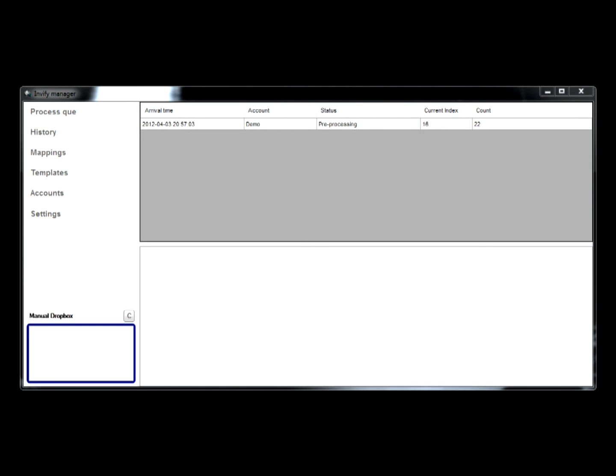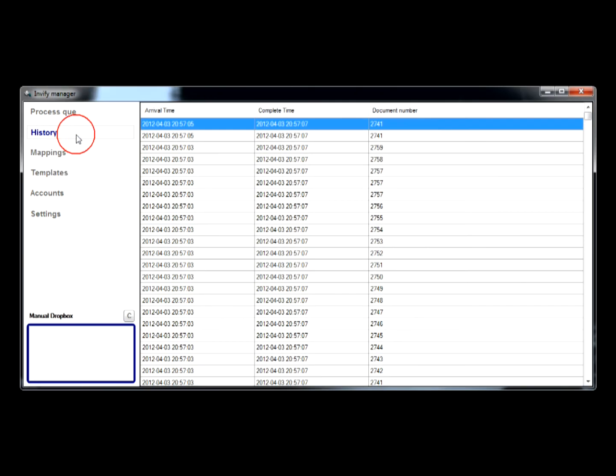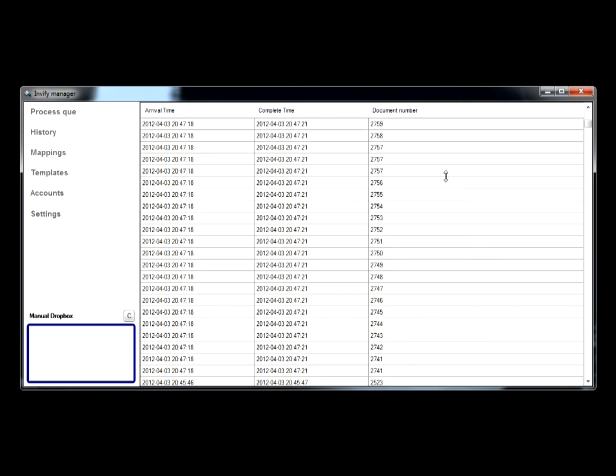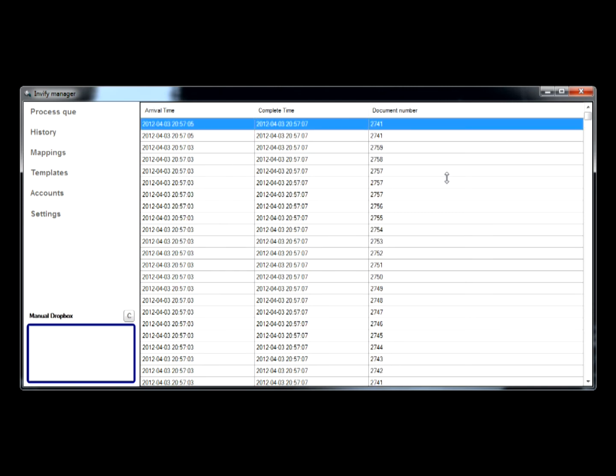And while we're doing this, you will see that again there's more invoices going through, and we can go through the history here and we will see a history list of all the invoices being processed. This goes actually back 90 days, and this is just for history purpose if you want to go back and look at an old invoice.